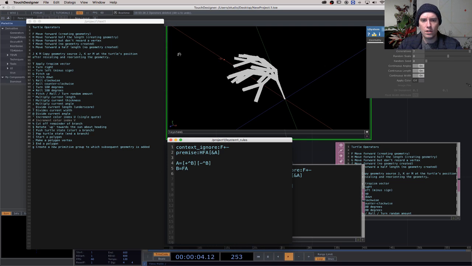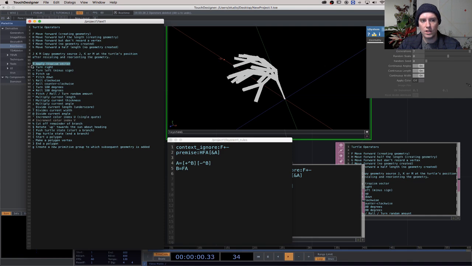I think there's a whole bunch of different things here you can apply. Here we have create geometry in different increments. Here we have move forward but don't create geometry. Sorry, these two. I don't really know what big G means yet. These I'll get to in just a second. Everything else is really interesting and self-explanatory.